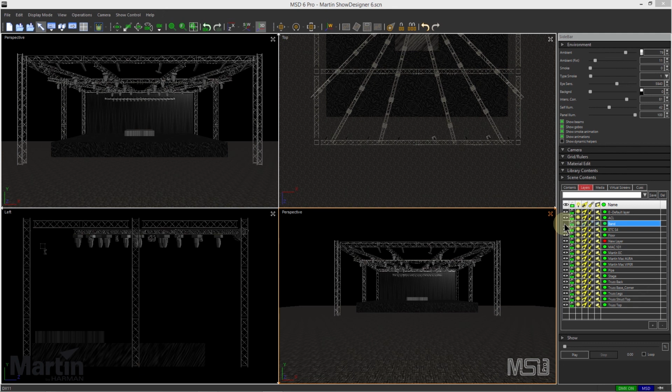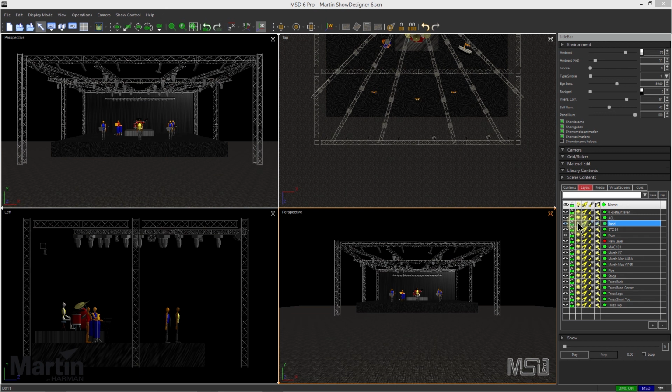Useful to, let's say, have a wall where the light can stop at the wall, but you want to see through it. The next one is to lock. When you lock a layer, the objects can't be picked with the mouse. Useful for a floor, for example, or a stage. When you work in a top view, you want to be able to select fixtures and objects, but not the floor. Makes picking easier.